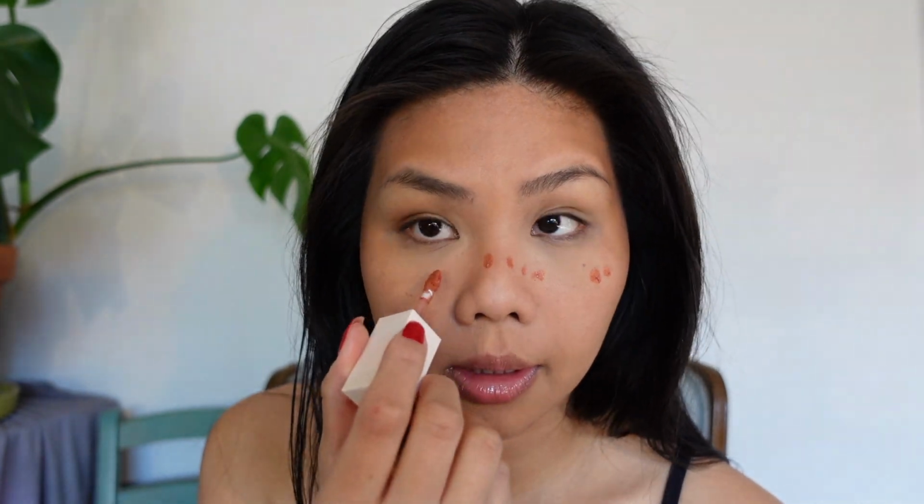I'm gonna go in with a little bit of blush. I don't have a cream blush, so I'm just gonna use a lip stain because I do want aspects of this to look pretty dewy. And I'm just gonna kind of apply them just where I had bronzer. Just pat this in for like a cute little rosy look, you know? And you don't want it to dry up, so just be sure to blend.